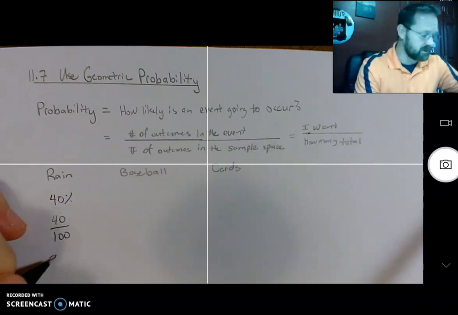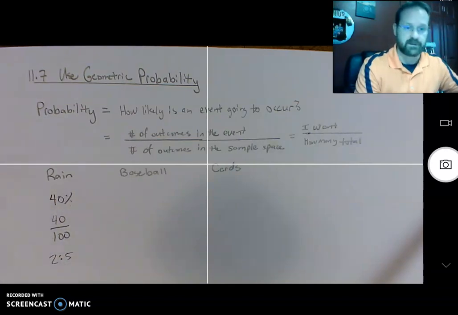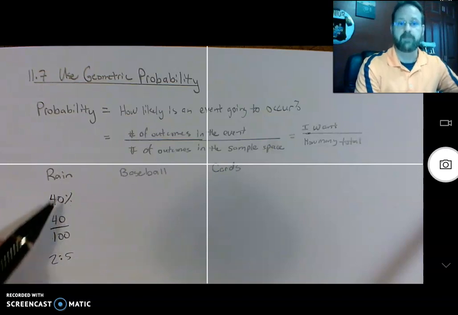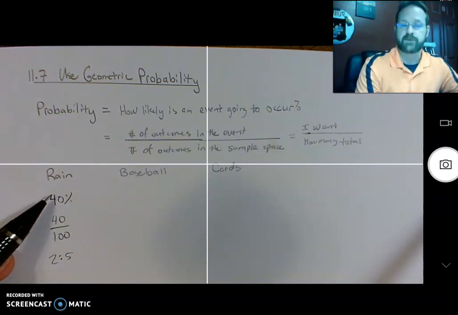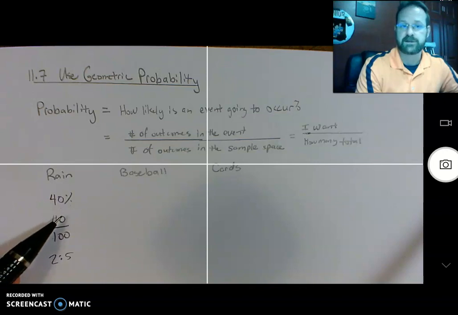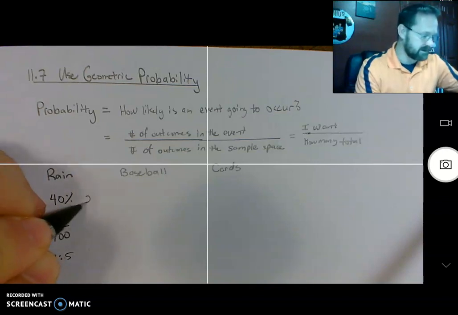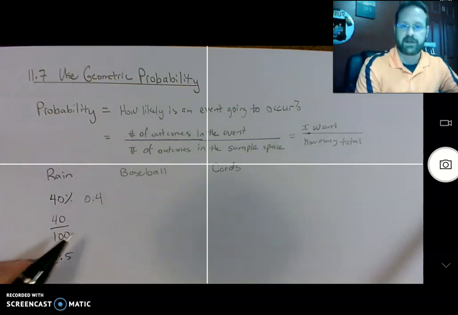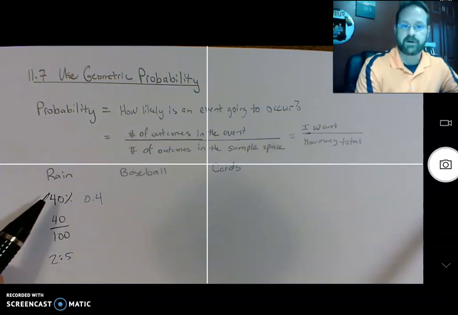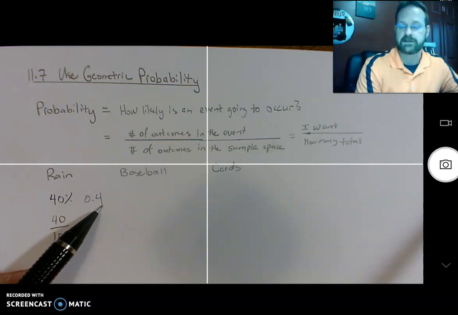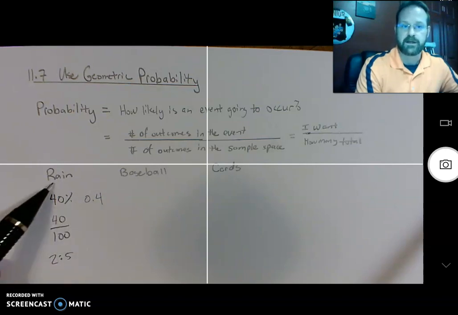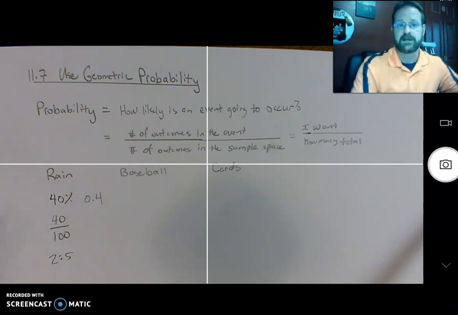You could also go 2 to 5. That's another way. But most often, probability is represented as a percentage, a decimal, I could say 0.4 chance of rain, or as a fraction. Most often it's a percentage or a fraction, and then sometimes a decimal. If we had a 40% chance of rain, that would obviously mean we'd have a 60% chance of it not raining. Those are the only two options in this situation.